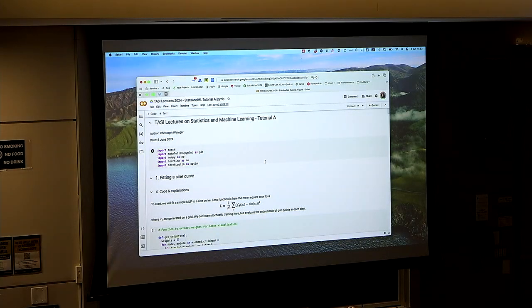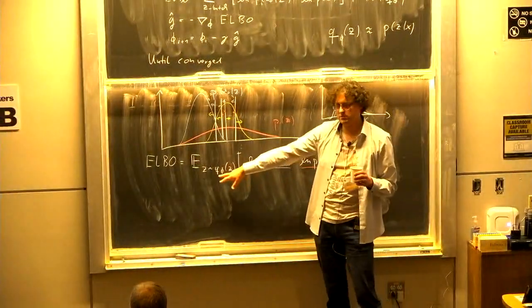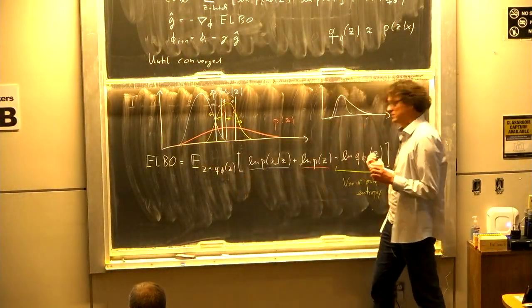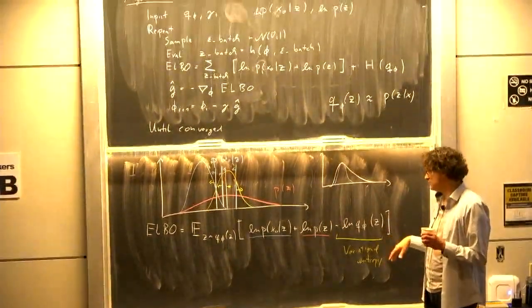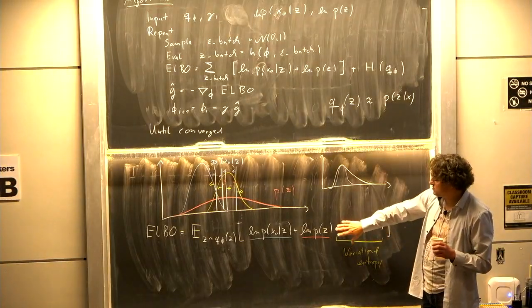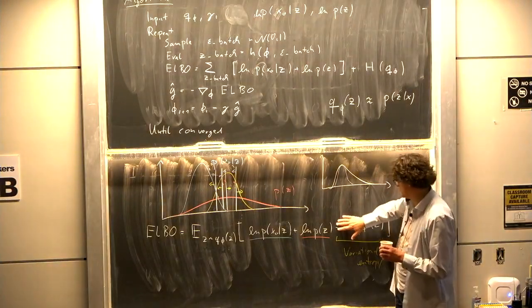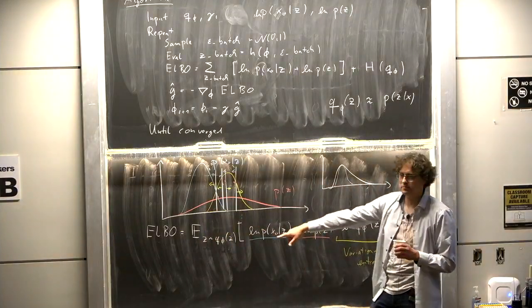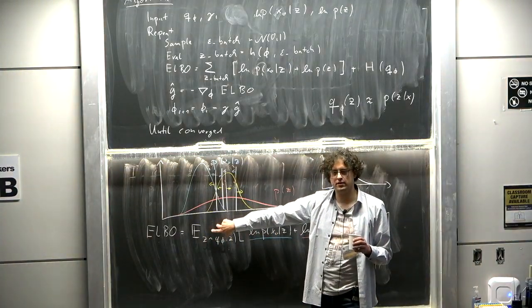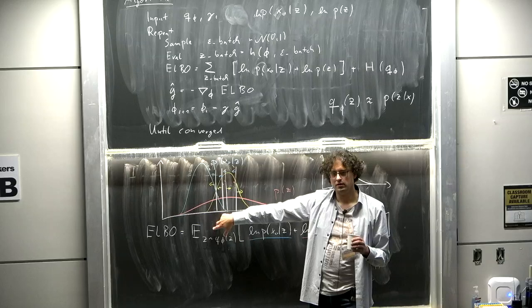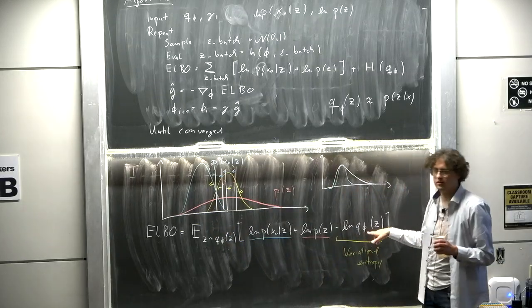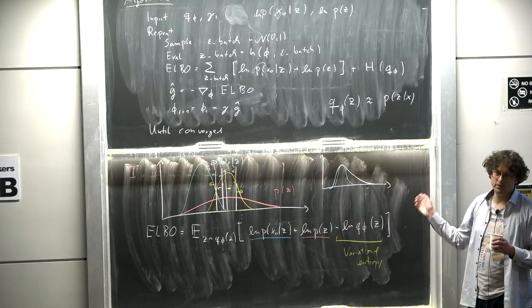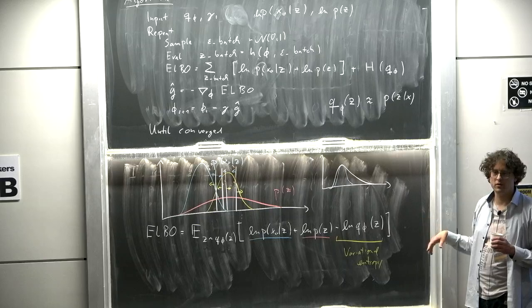So there are two ways to compute the entropy, right? One would be to also Monte Carlo estimate it, so to just take samples from this, plug it in here, then you get entropy samples. But in many cases, you can just calculate the entropy explicitly, right? So you just take that out and do the integral that this expectation value corresponds to. So if Q is a normal distribution, then the entropy is something that one can calculate analytically.